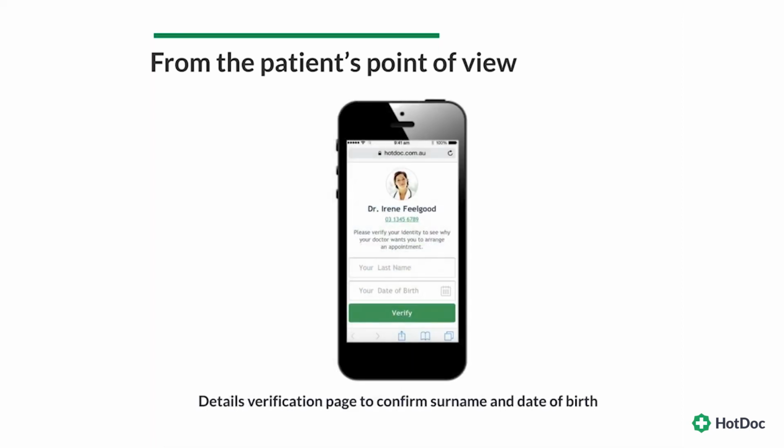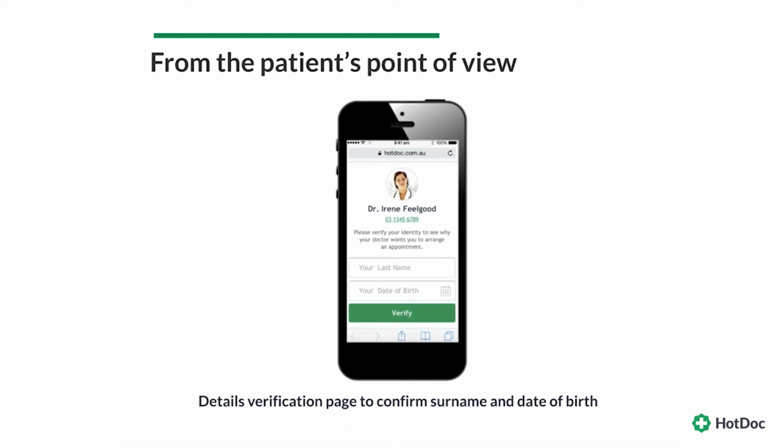Then it'll take them to this verification page. This is where we can do a 3-point identity verification, where they would confirm last name and date of birth. Obviously, we already have their mobile number, so it becomes a third option for verification.